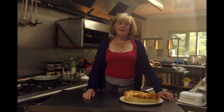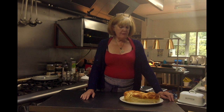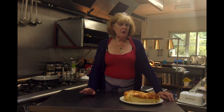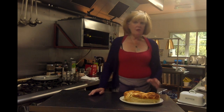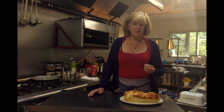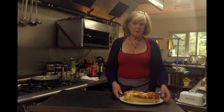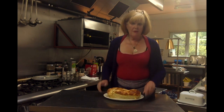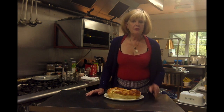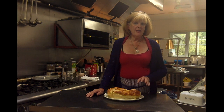Okay, bye! Hello, Sue here again from Sue's Dog Rod My Kitchen with an update of the dinner rolls recipe done in a loaf of bread. It didn't work, by the way. It's a different kind of consistency to normal bread, and it didn't hold together, so it didn't work, but it is absolutely delicious still. But I would stick to the rolls. There's a reason why they're called dinner rolls, and they do not make a loaf of bread.